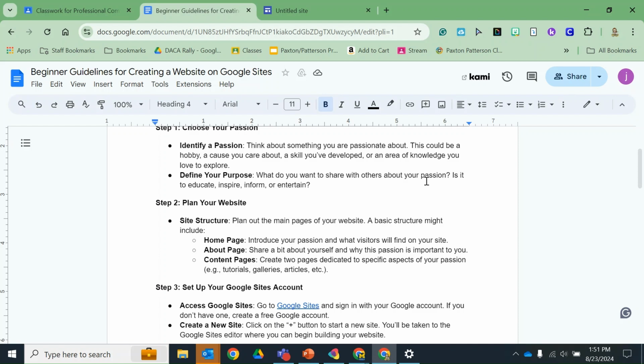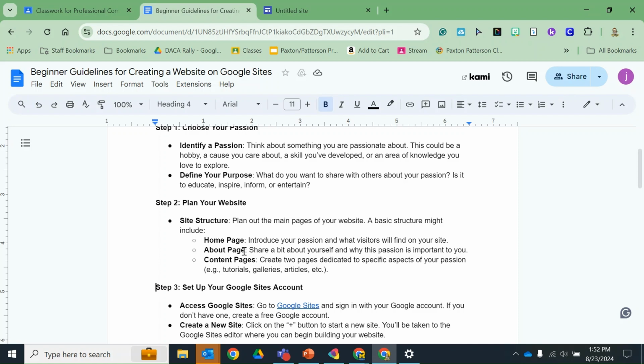So after that, we're gonna plan the website. So we're gonna try to keep it real basic. We're just gonna have an about page. We're just gonna introduce your passion and what visitors will find on your site. So let me just use this example. Like me, I like grilling, right? I like barbecuing, and so let's just say that that would be my passion, right? And what visitors will find on my site, I am going to just give them the basics of grilling, or the basics of barbecuing, and so that would be my homepage, and I'll show you how you're going to use this in a little bit.